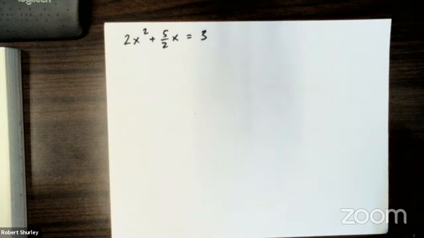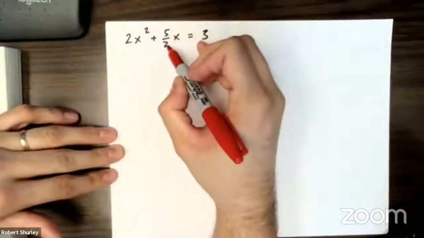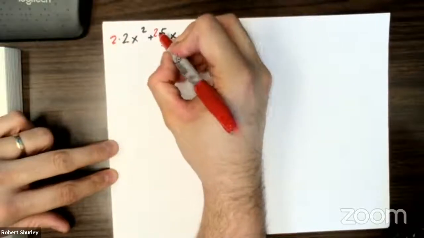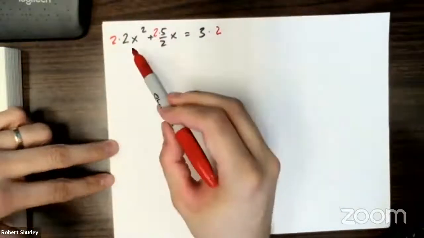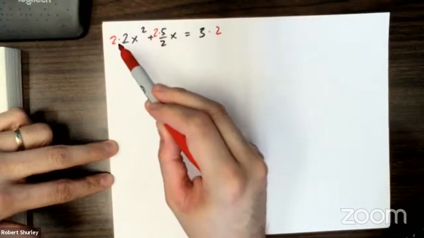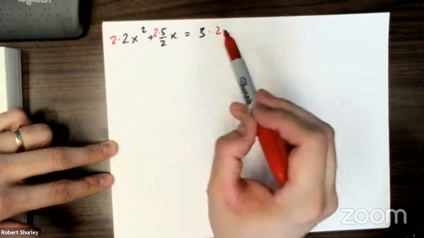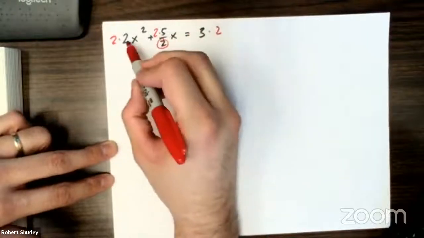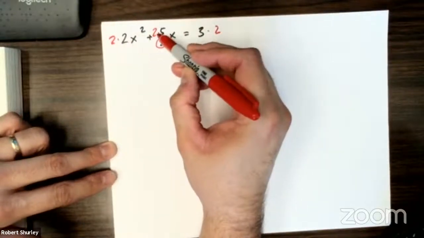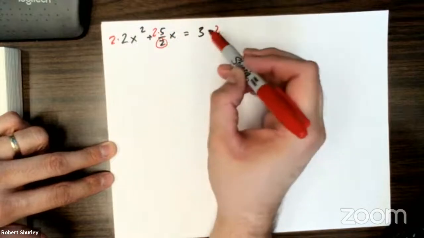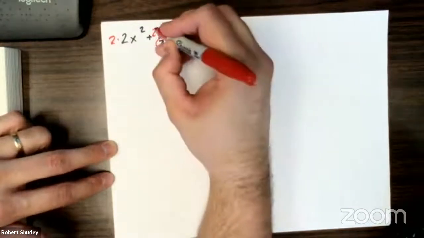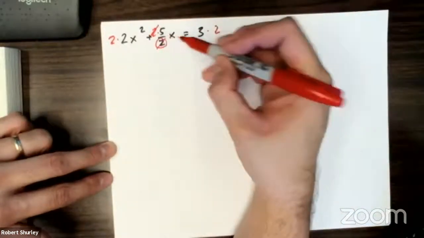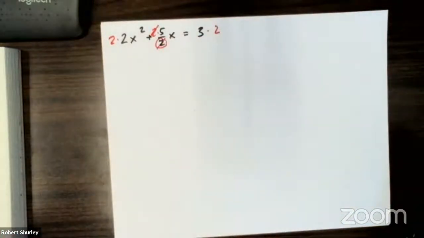Okay, there we go. So look, you're going to look at whatever's in the denominator and you're going to multiply everything by that number. Okay, it's just every term, right? We have 3 terms going on. You're going to multiply all 3 of those terms. So we multiply by 2 because it's a 2 down here. 2 times 2x squared plus 2 times 5, and then 3 times 2. And what happens is these 2's cancel because it's a 2 on top and a 2 on bottom that are factors. And everything else just multiplies.